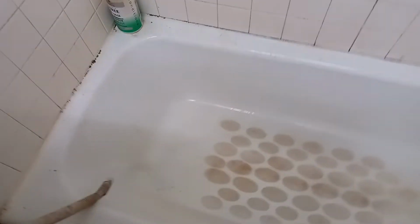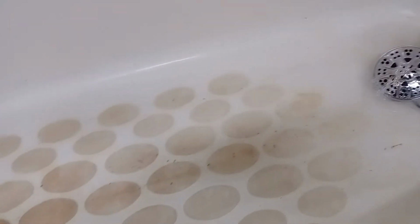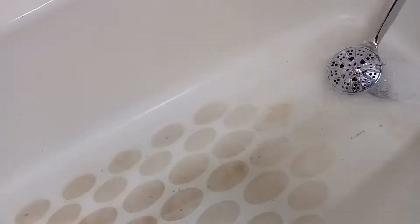At this point, they're not actually dirty. They're just, yeah, no dirt in that water whatsoever. Just soap. Just soap.